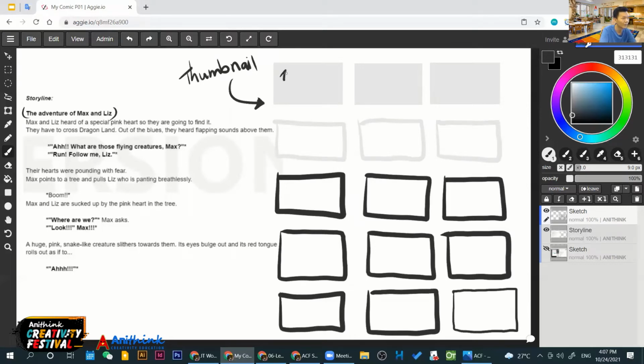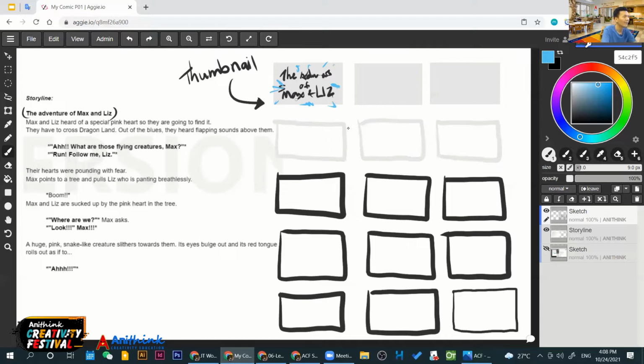So I'll say, the Adventure of Max and Lee. Wow, it got some power coming up, okay? Maybe you can use some different color. This is just a sketch. This is what we're doing, that's why we name it sketch. So this is the title.